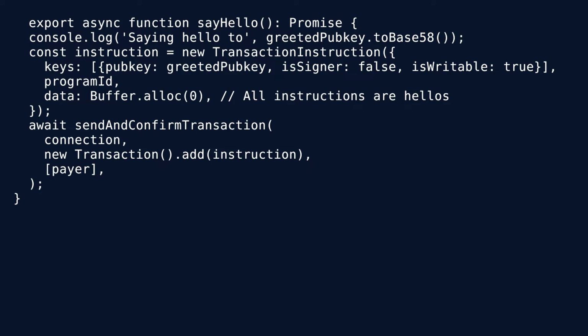The transaction contains an instruction that holds the public key of the HelloWorld program account to call and the account to which the client wishes to say hello to. Each time the client performs this transaction to an account, the program increments a count of the destination account's data storage.